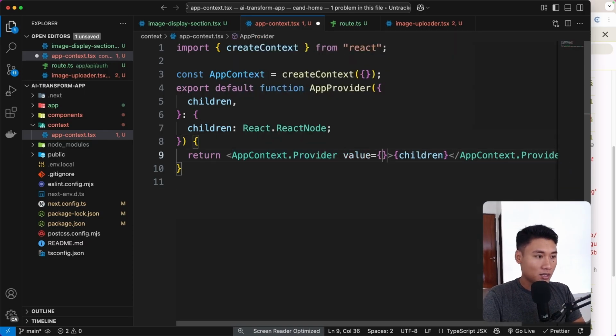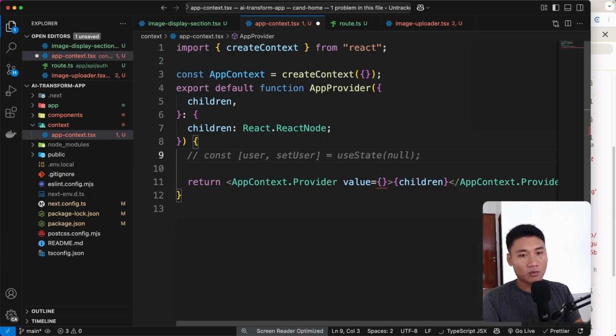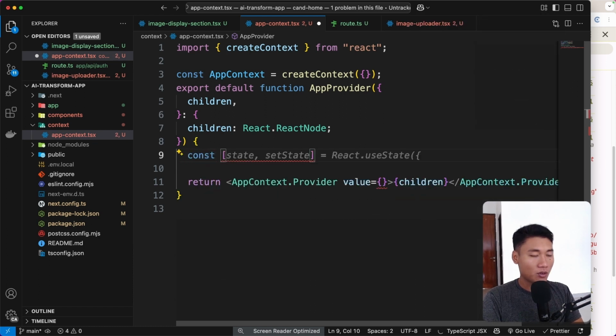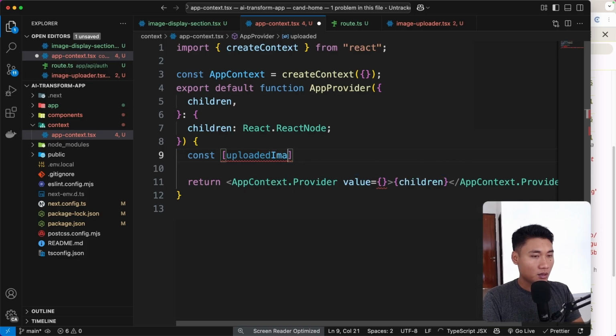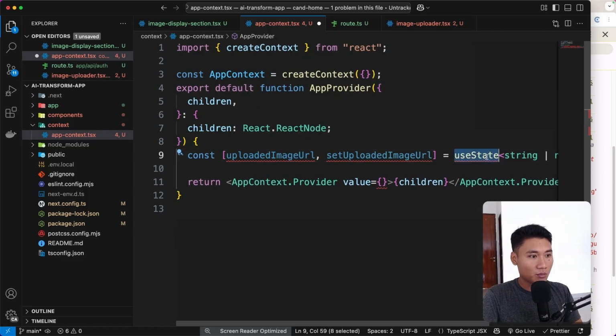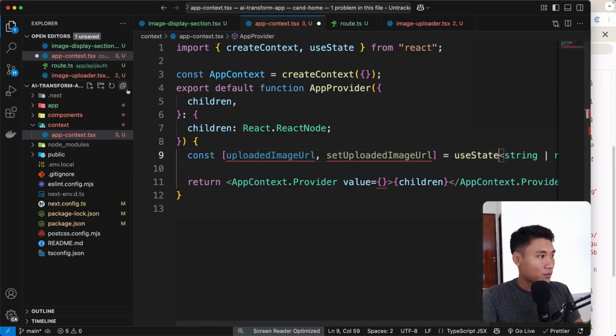Okay. So let's say value, and then basically I'm going to create state right here. So I'm going to say const, and then the name of the state, I'm going to say uploaded image URL like this. And then, of course, it should come from useState. We need to import that useState come from React.